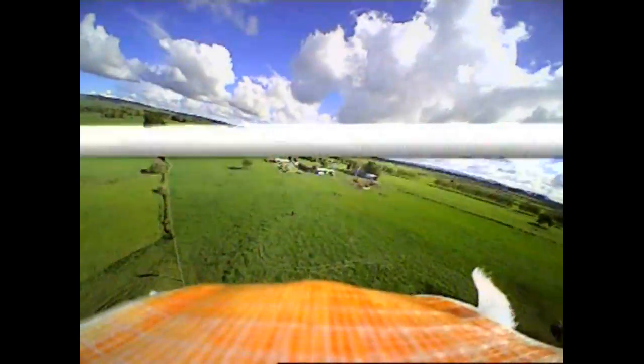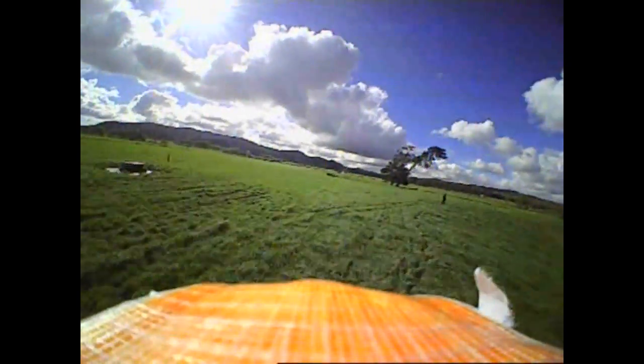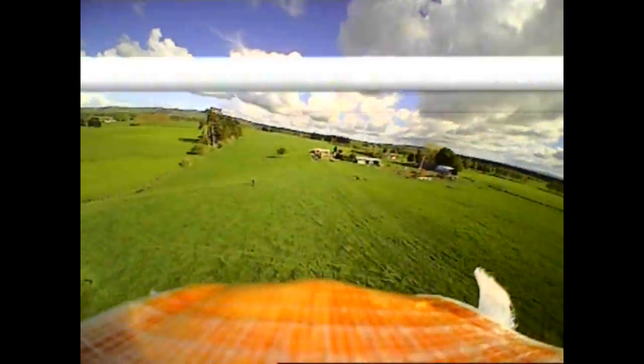For some reason I couldn't hear the battery alarm going off, which was a bit unfortunate because this was a brand new battery. This was its first flight, so that was a pity. And apart from that though, this plane is still a little bit unstable, but it's quite fast and it's very agile. So if I could just get this issue with the BEC figured out, I'll give it another flight, and I think it would be lots of fun.